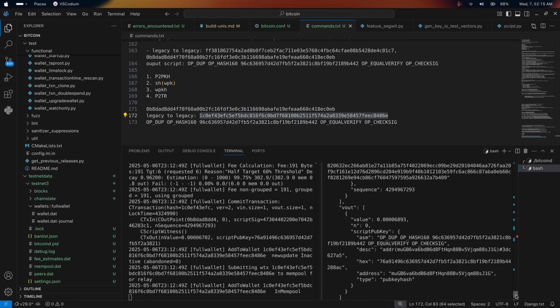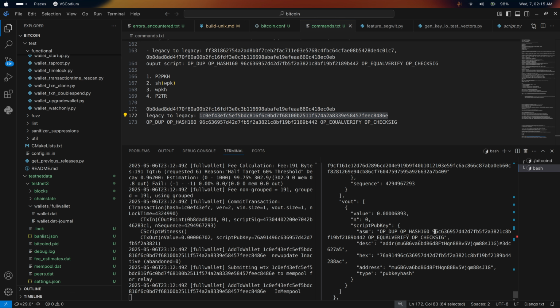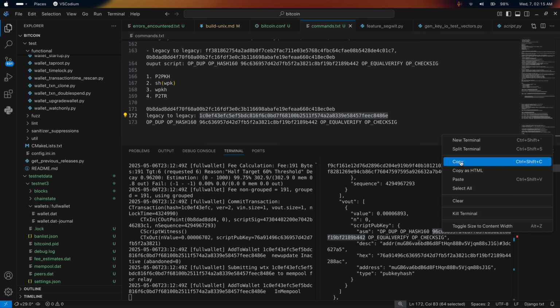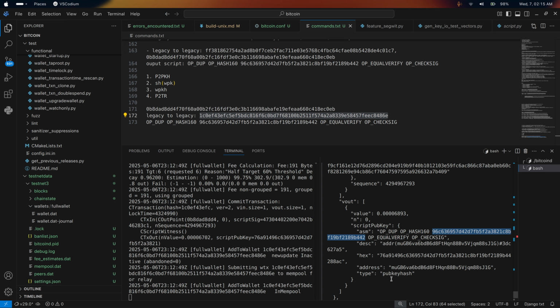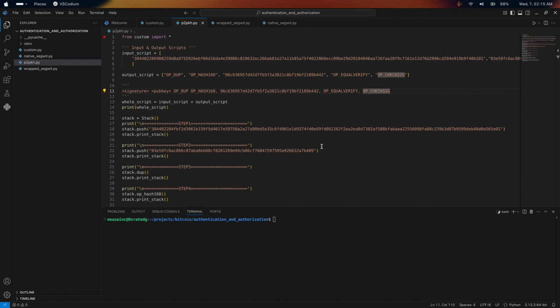Yeah, so this is the output that it is consuming. So we'll be looking against this PubKey hash. So I can just copy paste it to our simulator. So this is the PubKey hash.